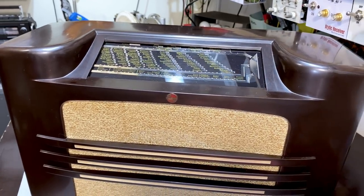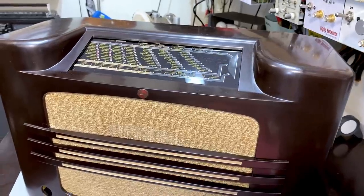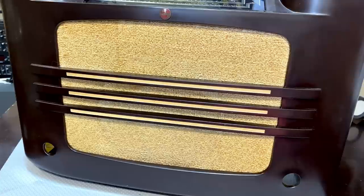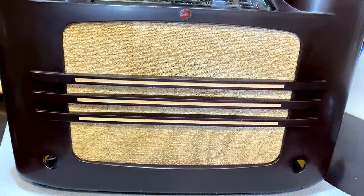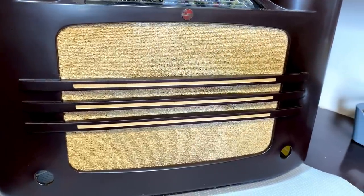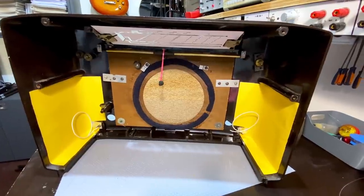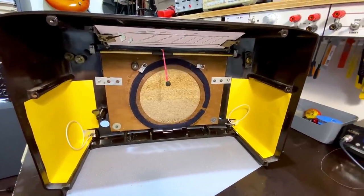That grill cloth was looking a little bit shabby, but this was just done with shaving foam in the shower. I literally took the whole panel out, put it in the shower, rub it with shaving foam, and then leave it for a while, and then just rinse it off. This is the result. When you look at the back, you start wondering whether yellow was not a contagious color for this set. We already had the wires all in yellow. Now we've got those side panels. What the heck is going on here?